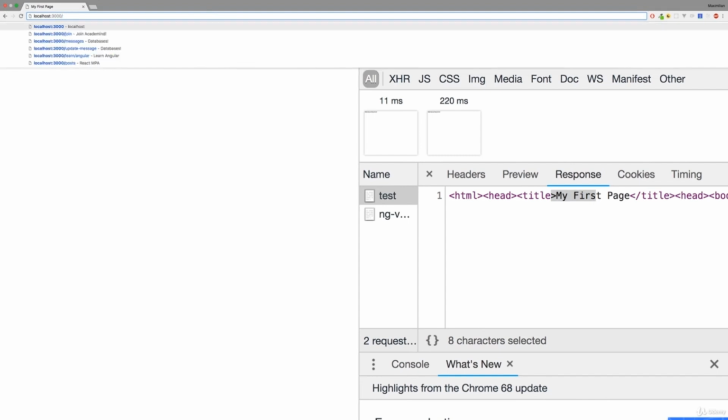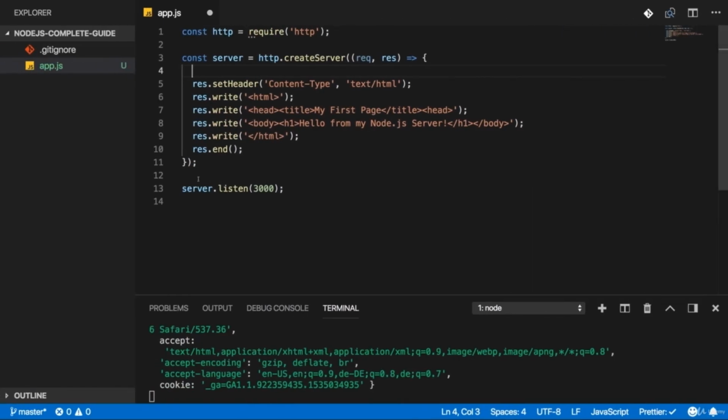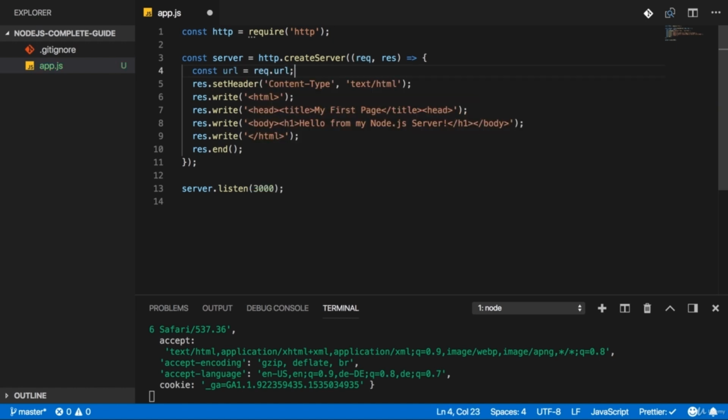So let's say for /nothing, we want to load a page where the user can enter some data, which we then store in a file on the server once it is sent. We can do this by, first of all, parsing the URL. I'm storing it in a new constant, and I do this by accessing request URL.